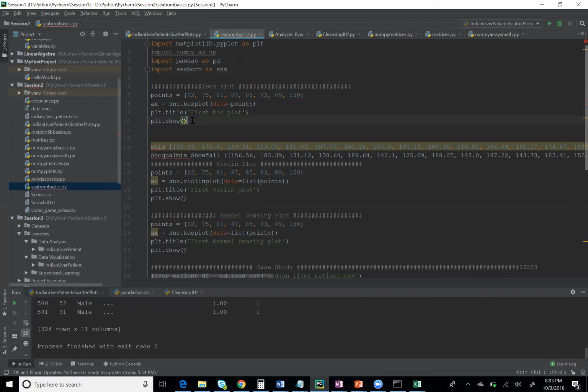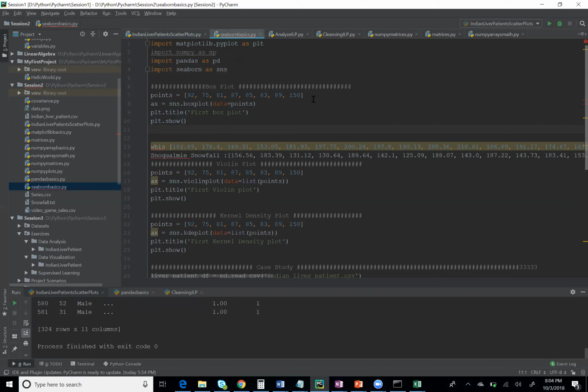I'll talk about this in the next 5 minutes, but everyone quickly create a box plot. Take some random array points. Firstly, import Seaborn as SNS and import the plot library of Matplotlib. Matplotlib has a sub package called pyplot, so import Matplotlib pyplot as plt. Just blindly copy these two lines for now. In the next 5 minutes, I'll tell you what they do.